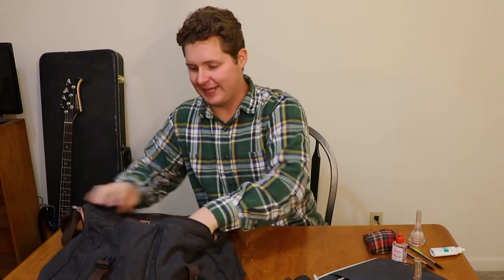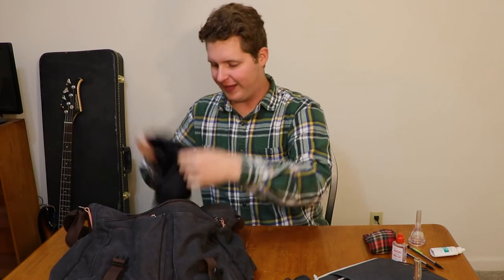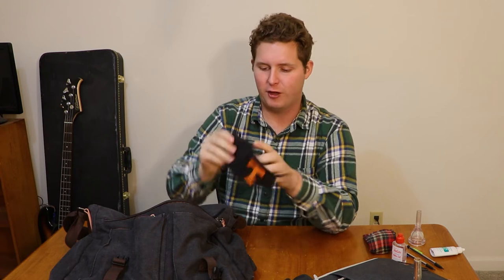Now for the big pocket, the last one. First, a tuba bell cover — we had to have these at school because of pandemic protocols. I don't carry it around much anymore, but it was in there so I figured I'd show it. Along with that, there's a homemade mask with a hole in it so you can put your mouthpiece through, and then a slightly better mask with a flap you can put the mouthpiece through and close around it. These masks and covers are something we're moving away from, and I'm very thankful for that because they're difficult to play with.